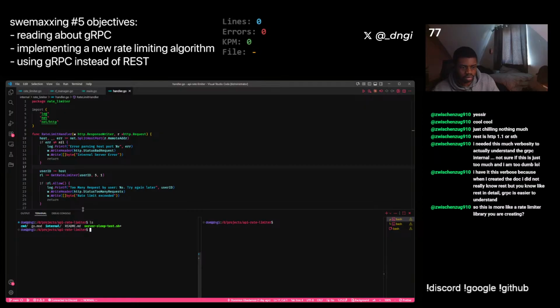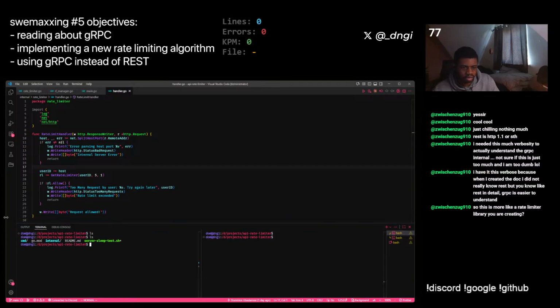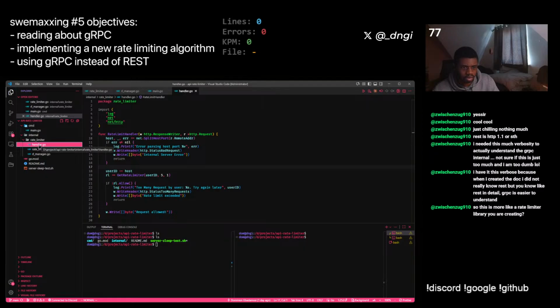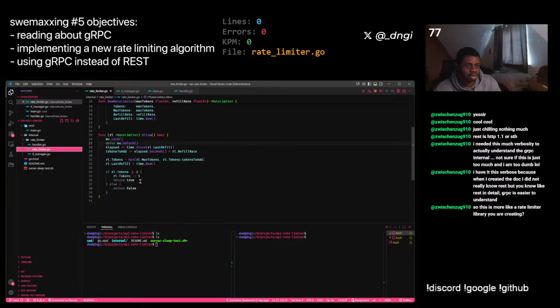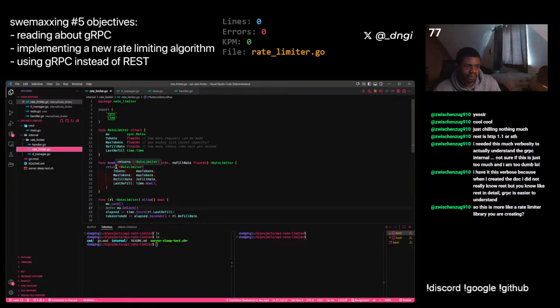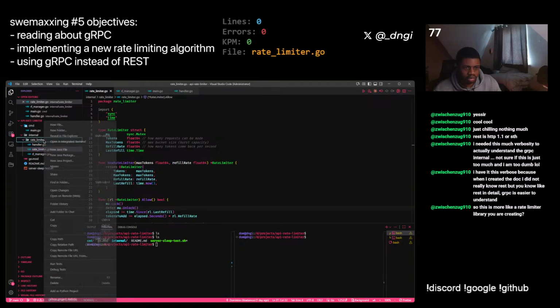We have go internal, and internally we have only one rate limiter, rate limiter.go, which I don't think is right for the way that I want to move forward. So what I think I can do is a way to separate them out.